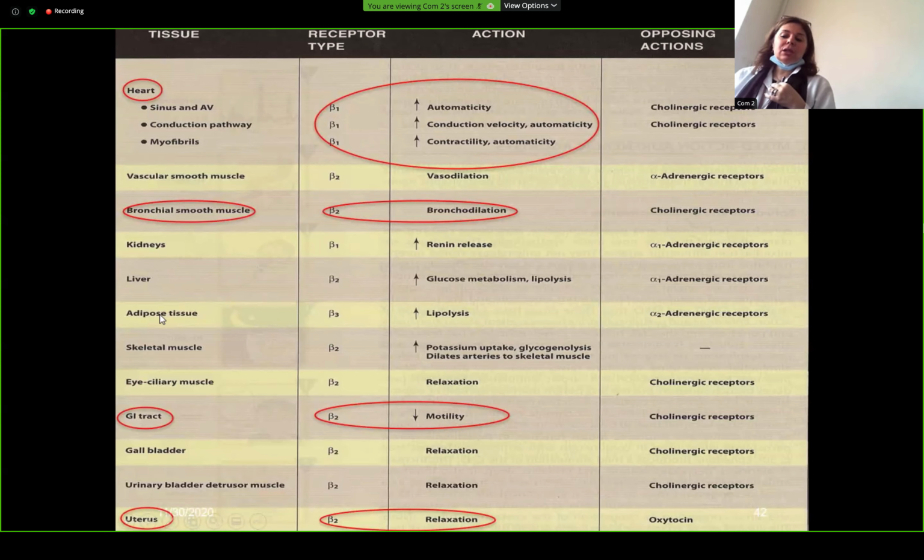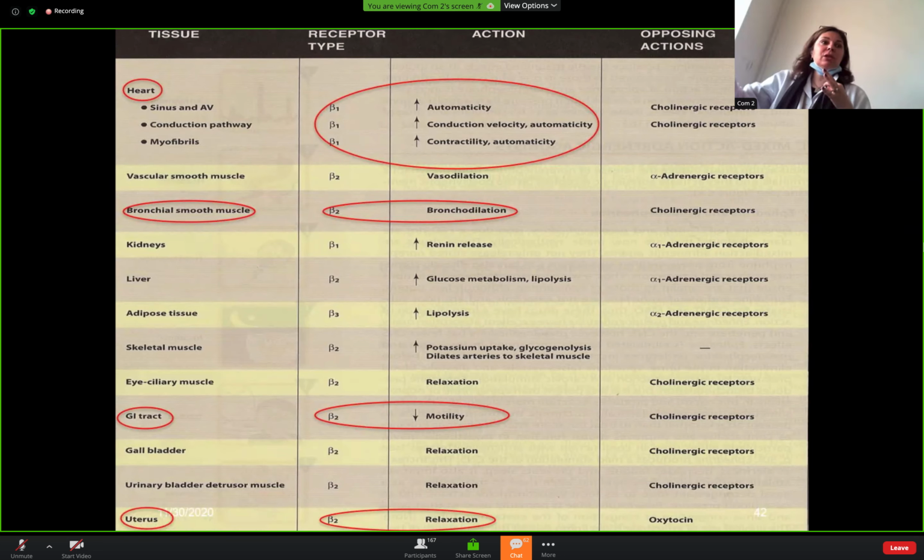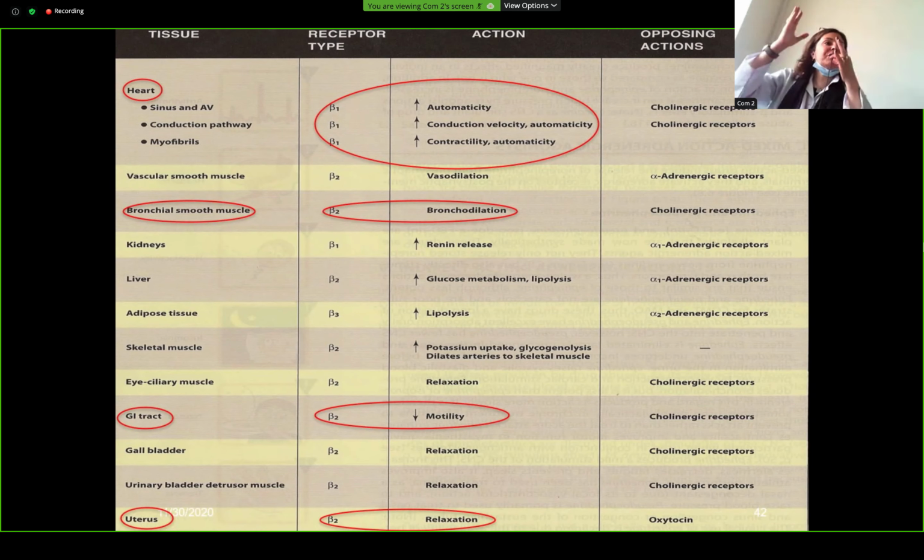Now, there is the effect on kidney and liver. If it's on the heart, it will be increasing. But if it's on the bronchial smooth muscle, it's bronchodilation. Remember, in the uterus, I told you, it is relaxation. If somebody has early or premature labor, you will give them a beta 2 agonist. But if you want to induce contraction, the opposing action is the oxytocin. Usually, remember, when I told you that the sympathetic is opposing the parasympathetic, in my first lecture, you can relate it now: when you want to give the opposing effect of a sympathetic agonist, it should be a parasympathetic agonist or antagonist?